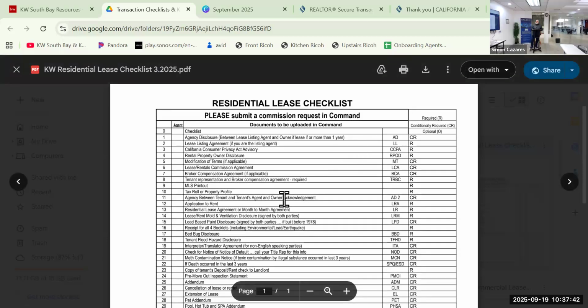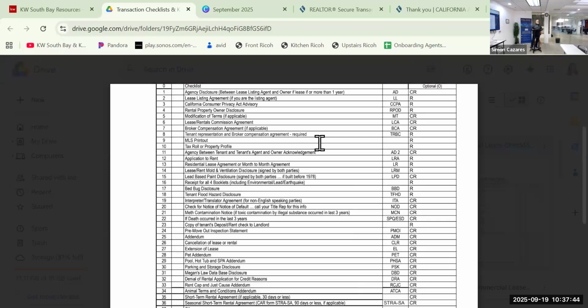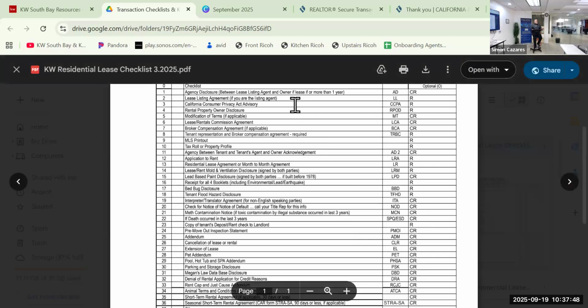Now look at all of the documents that you need just to represent a tenant and also a landlord.